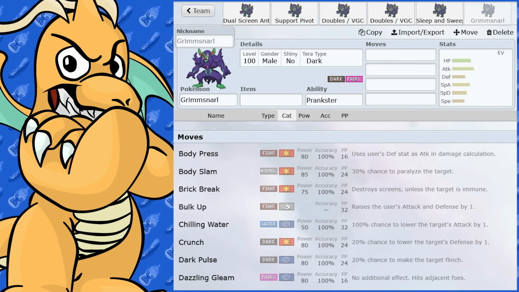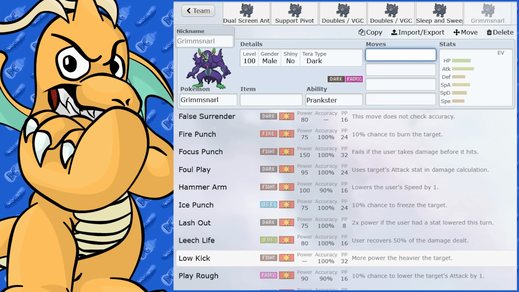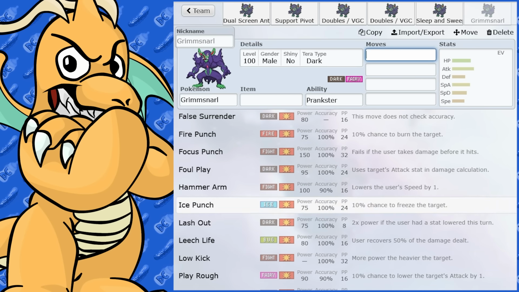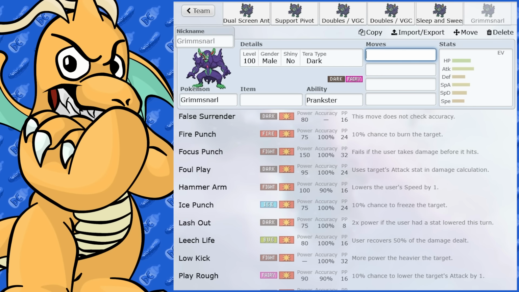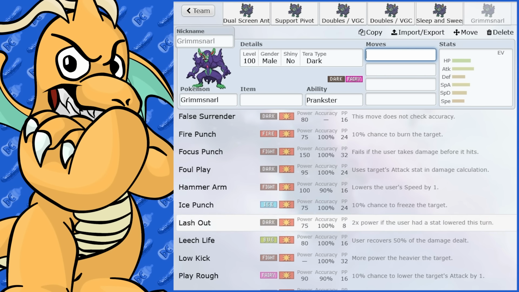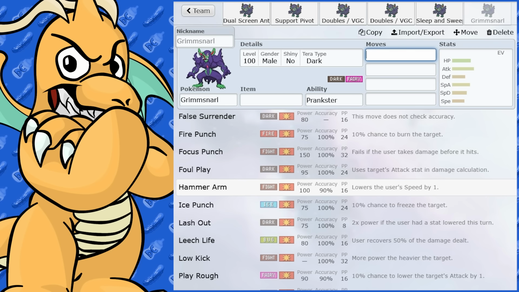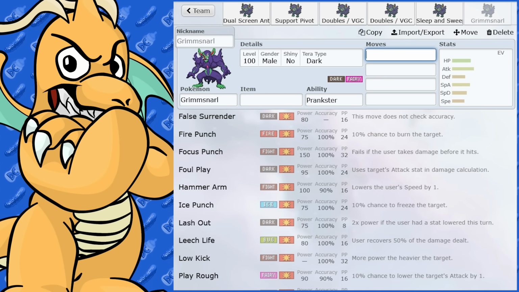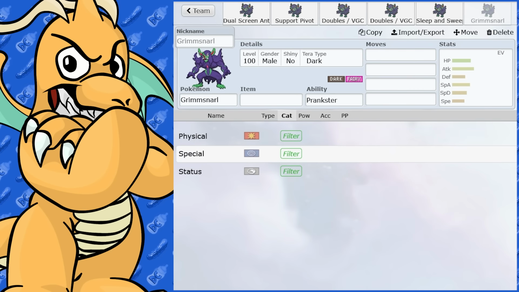And some of his physical stuff. So, does get Body Press. Not really that great on it. It gets a lot of good elemental punch moves. It's not that it's bad on it. It's just outclassed by the Prankster screen set. So not many people will use a full-on, pure physical offensive set there. You can even boost its speed with Trailblaze. There you go. But yeah, so that's his physical moves.